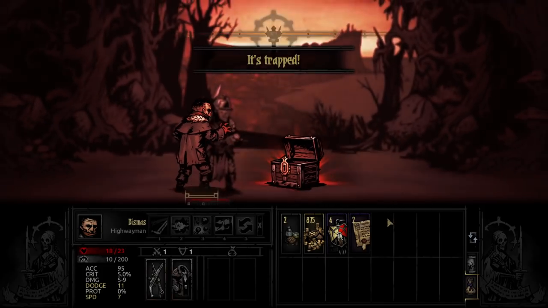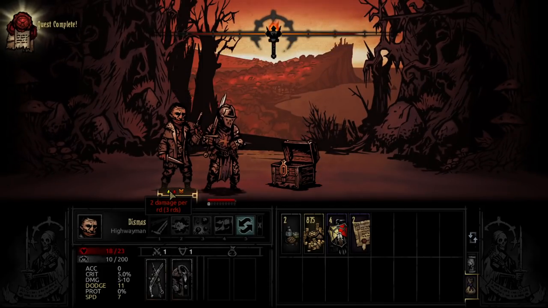So in this one, we will talk about how to manage your Hamlet, which is your base, the town, and we will also talk about how to build teams and what to look for in heroes.